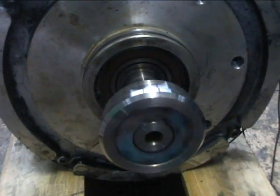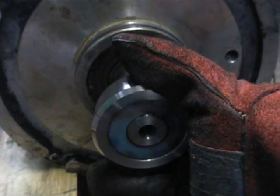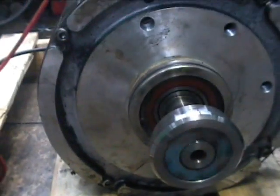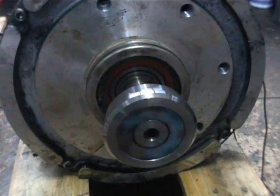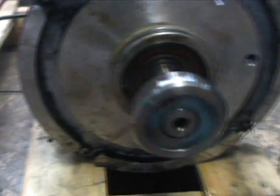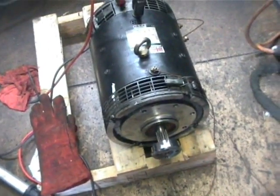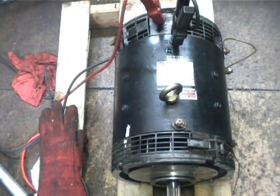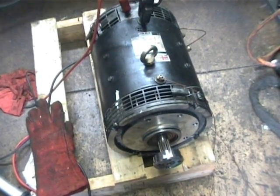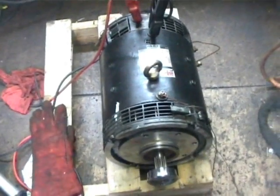Now the characteristics have changed — when I apply a load to this motor it tends to maintain its speed, because now it is behaving partly as a shunt machine. I'm squeezing hard and I can't stop it. If we disconnect the shunt field component, our shaft speed increases again. That's a demonstration of the difference in torque and speed characteristics when a motor is run as a series machine versus a shunt machine — in this case I've got the best of both worlds.